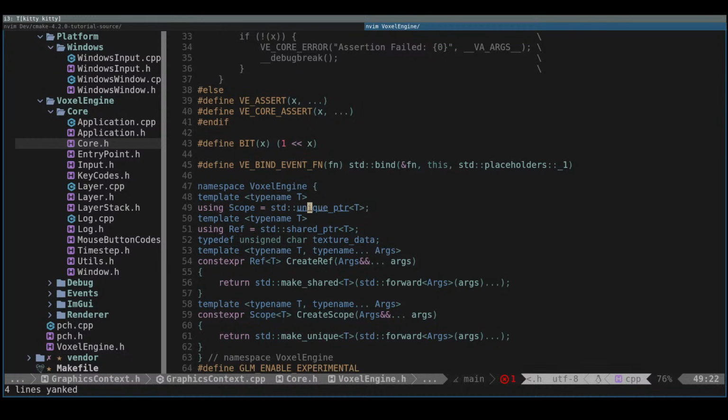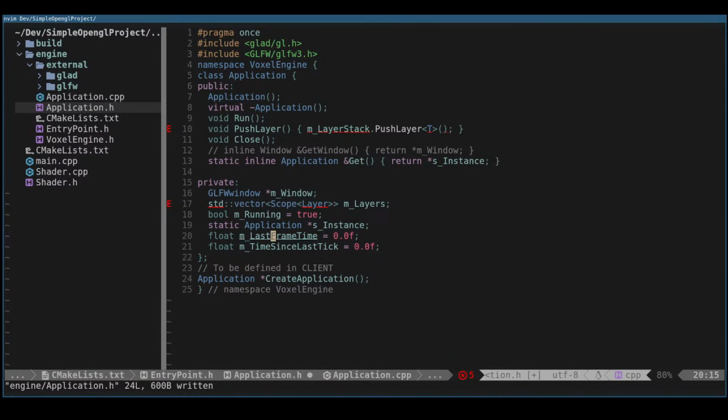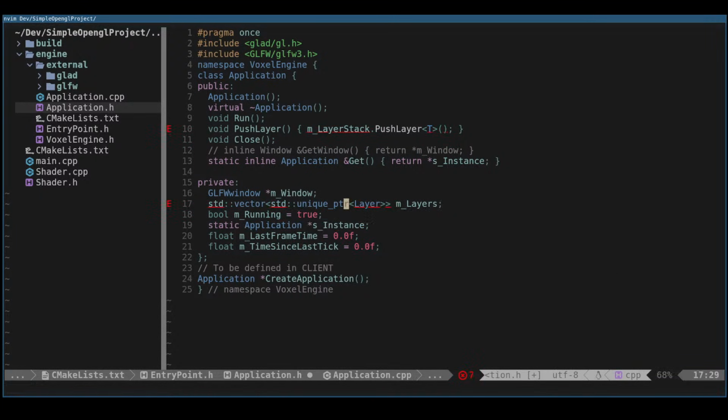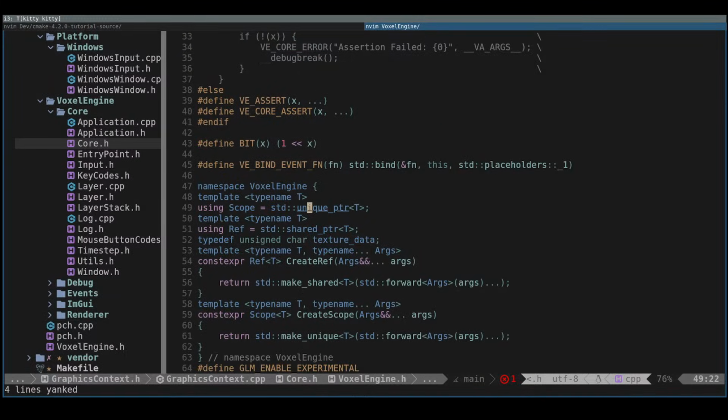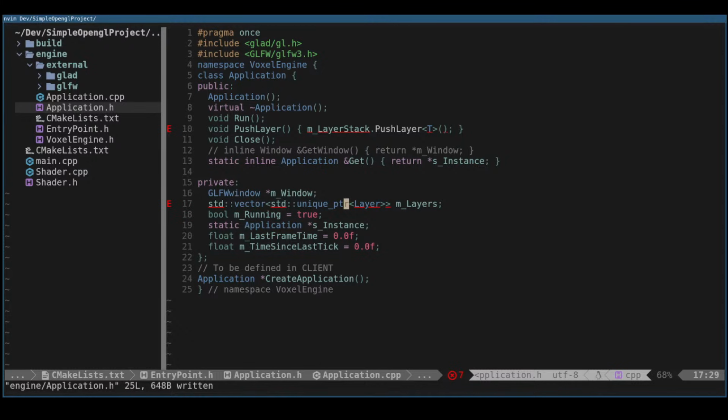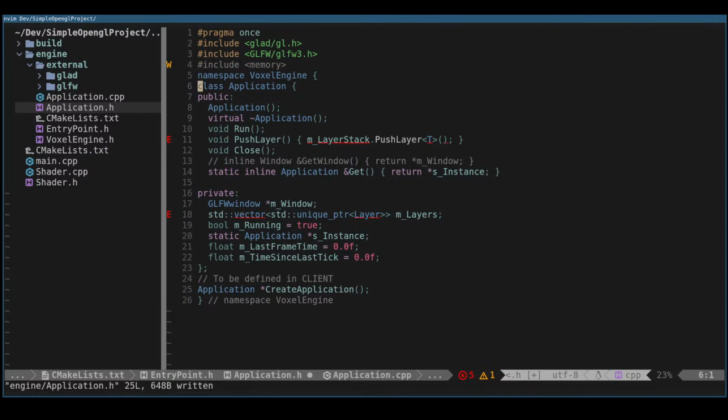Yeah, a unique pointer. It was a unique pointer. Yeah, and we'll need layers.